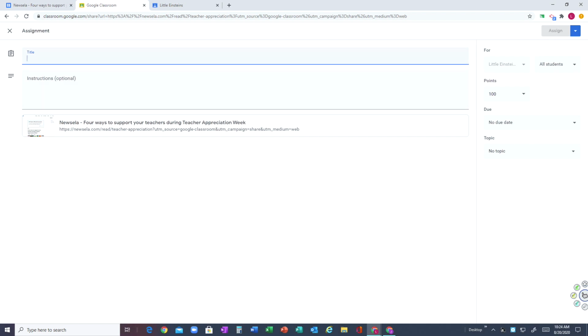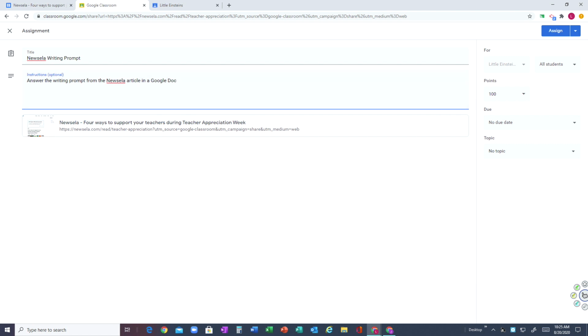And I might give directions: Newsela writing prompt, the instructions, answer the writing prompt from the Newsela article in a Google Doc. So they're going to see the writing prompt in the article, but then they're actually going to use a Google Doc to respond to it.